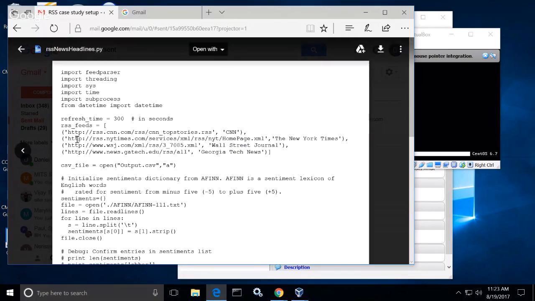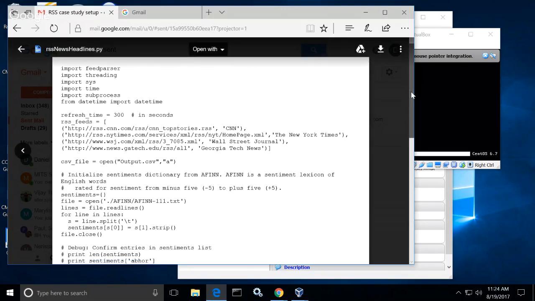So these are various feeds that are coming in, just as a sample of major headlines that are out there. And as you notice, these are top stories, all of them.